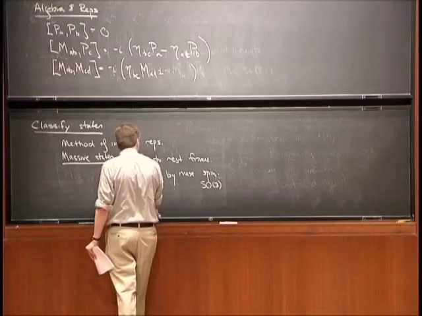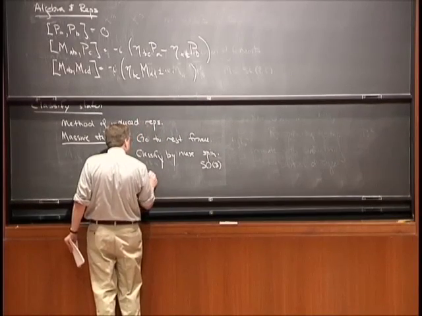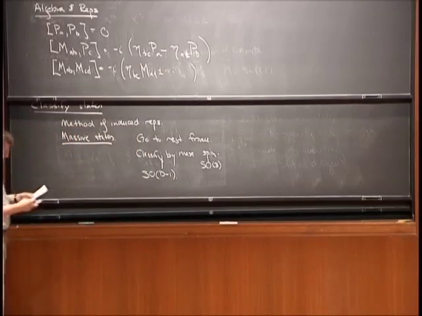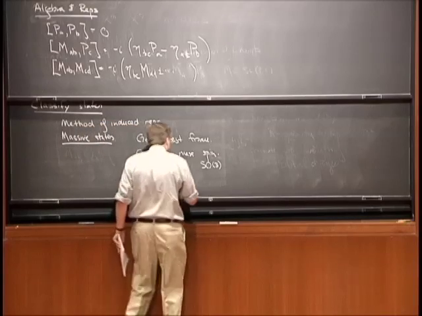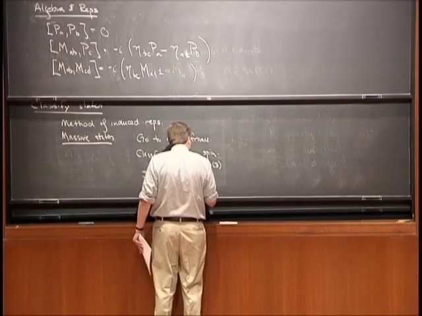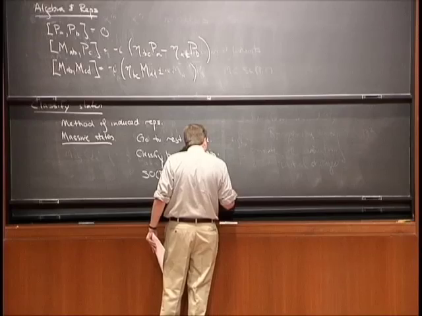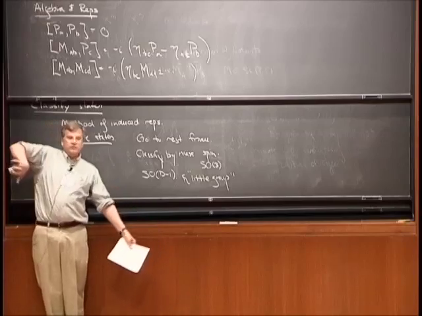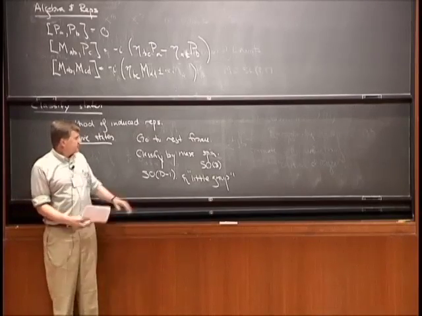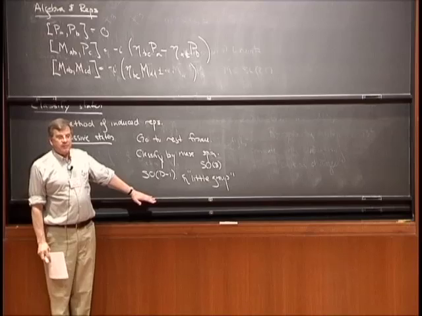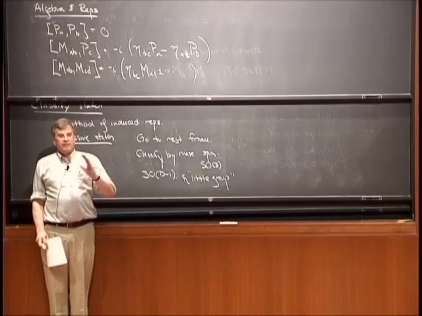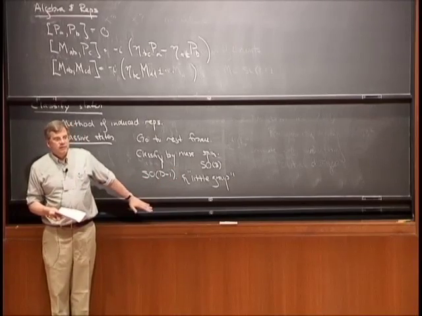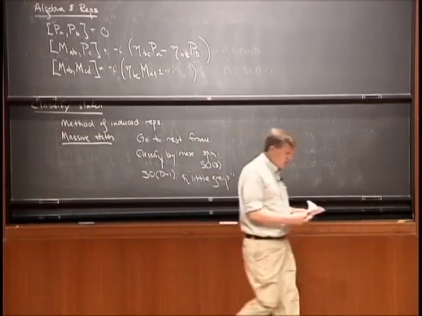And so in d dimensions, what you really do is classify states by their representation of SO(d-1). This SO(d-1) is called the little group. It's the group that leaves the particle in its rest frame. It just moves its spin all around. This is a compact group. It has finite dimensional representations. And so we just have a finite number of spins for this particle in its rest frame, and then you can boost it any way you want to get the full set, the full infinite dimensional representation.